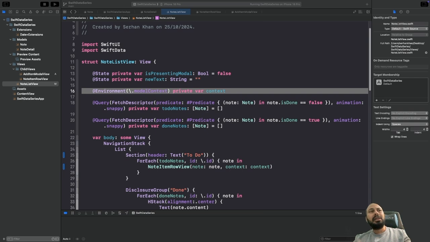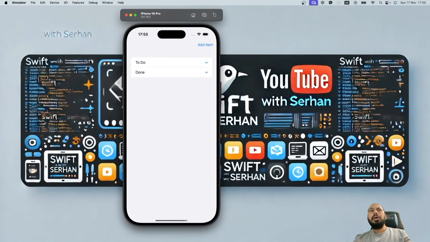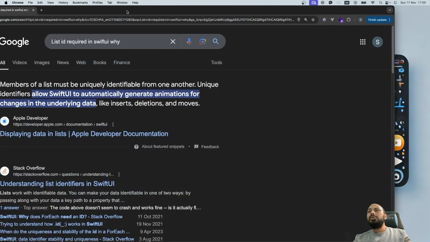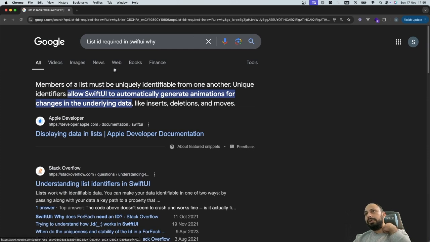Unique identifiers allow SwiftUI to automatically generate the animations for changes in underlying data. So let me share it with you as well. I just try to confirm what I have told you so that it's not wrong. Members of list must be uniquely identifiable from one another. Unique identifiers allow SwiftUI to automatically generate the animation for changes in the underlying data.